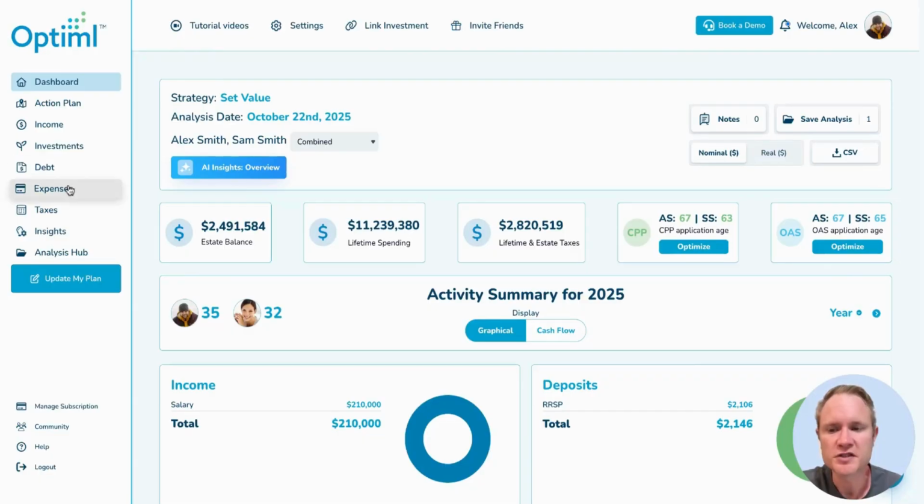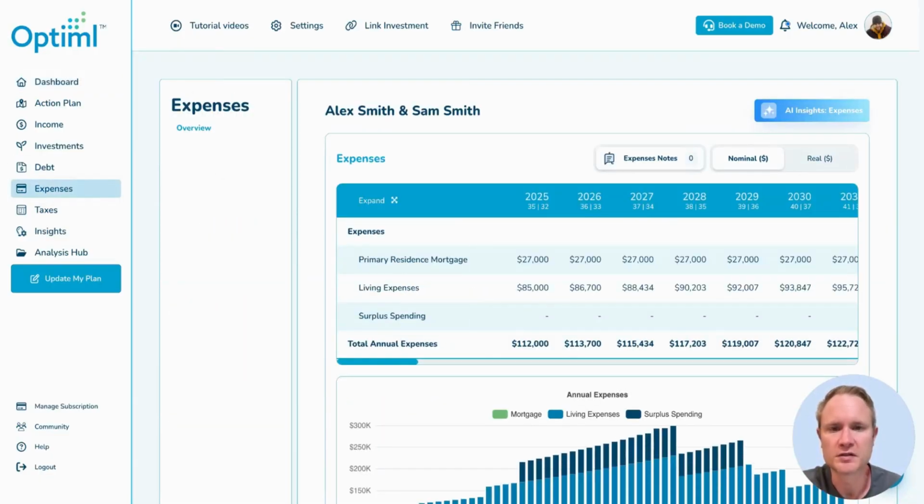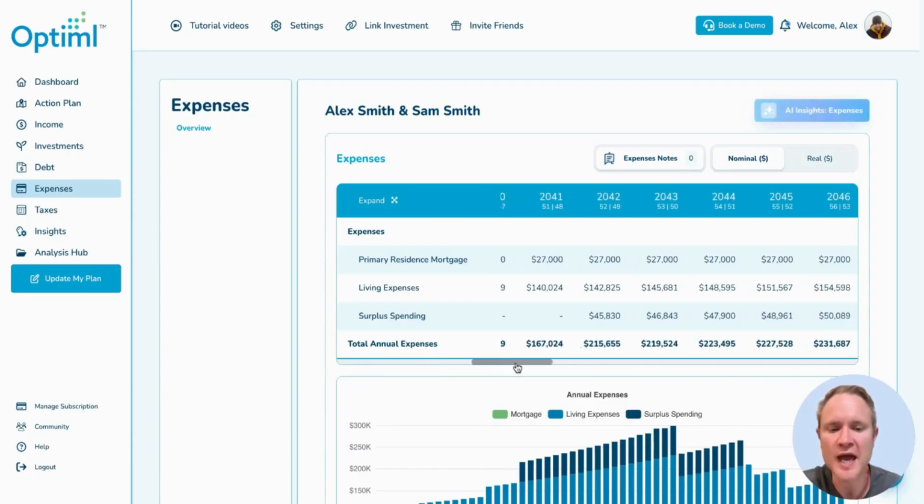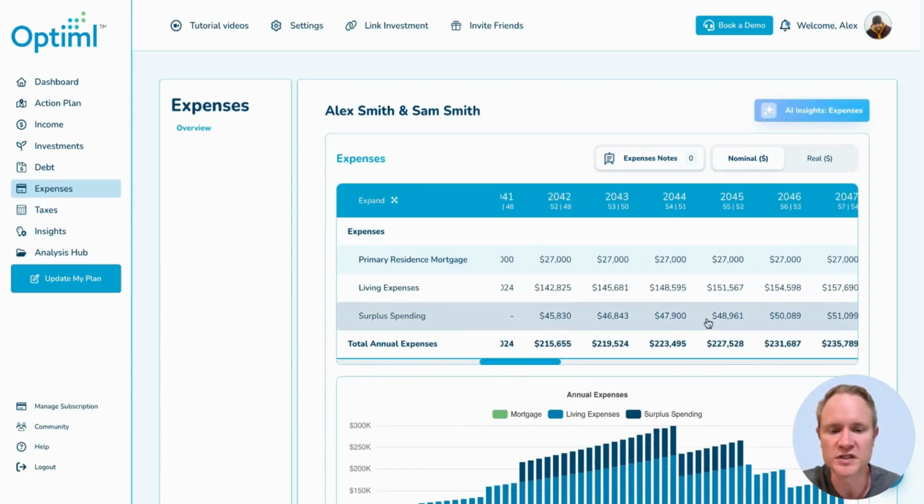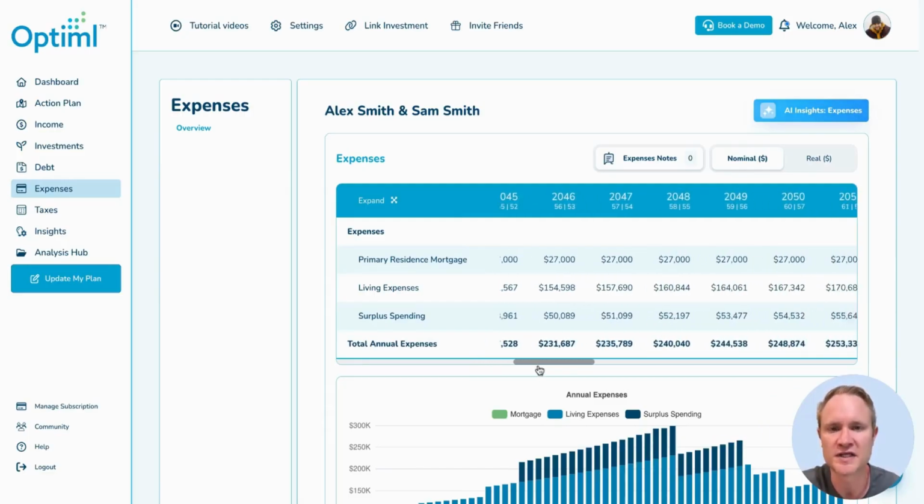The expenses page will show you your surplus spending. Now in this example, this is showing you exactly how much money you said you needed in any given year of the analysis. And the surplus spending is going to show you how much more you can spend in any given year, whilst ensuring you're still going to hit that financial goal. So the total at the bottom shows you just how much you can spend or afford to spend in these years, whilst ensuring you're not going to run out of money and you're going to hit that dollar value target at the end of the analysis.